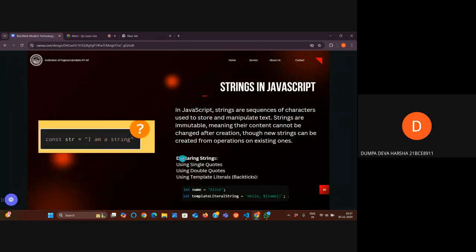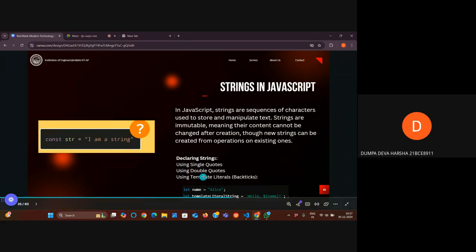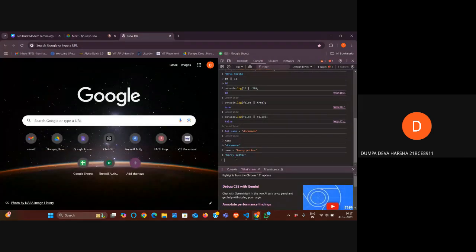We can declare strings with single quotes, double quotes, and template literals like backticks. What do backticks mean? On the keyboard, you will have the backtick at the top left.